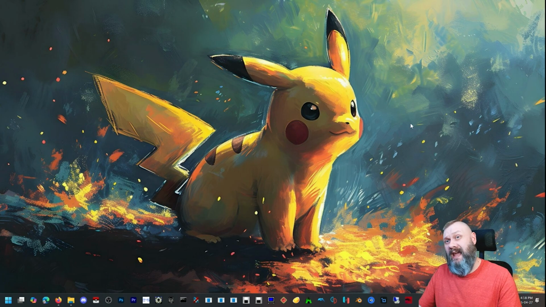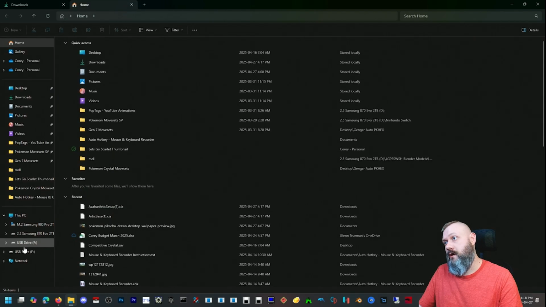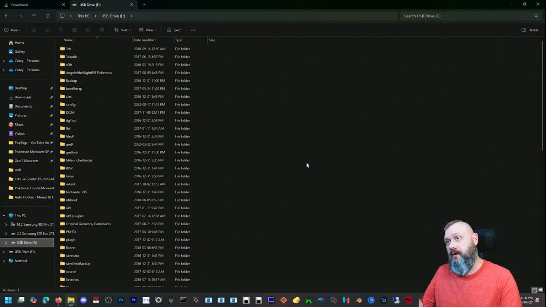And you're going to notice that I'm going to have a ton of files on the SD card. So let's go to the SD card here. As you can see, there is a ton of files. This 3DS has been used for many, many years, and I've got a lot of different things on here. So don't be intimidated if your SD card does not look like this.